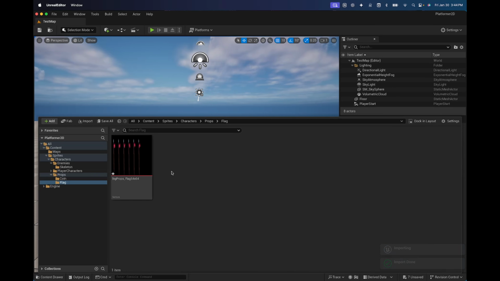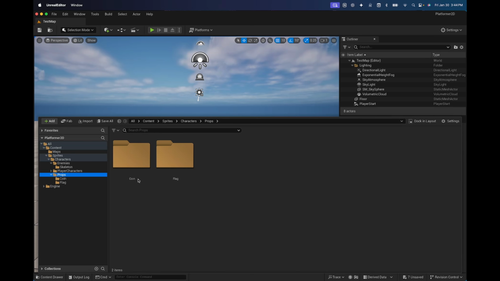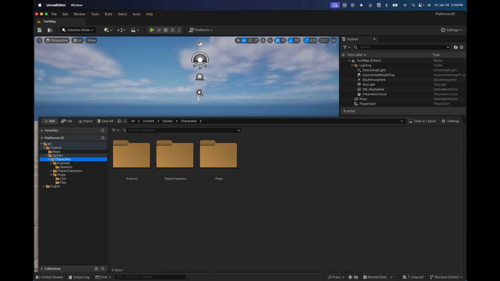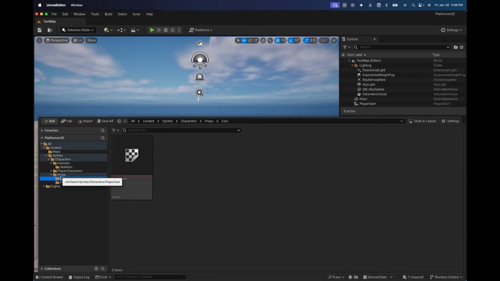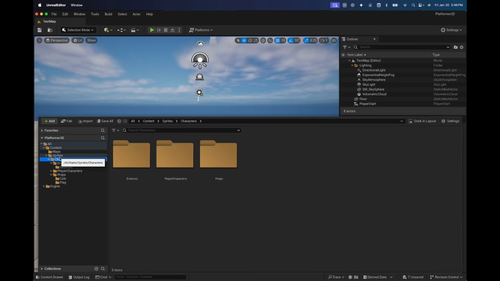And there we go. So I just grabbed some things. You're going to want to import more of these things. We'll talk about that in a little bit though. All right, so now that we have some basic things imported into our sprites folder, in fact, actually props is in the wrong folder. This should be in sprites, not characters. So drag that out and put it in sprites.